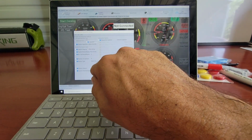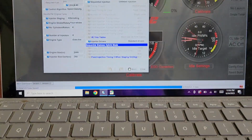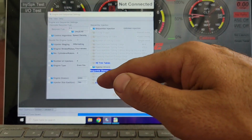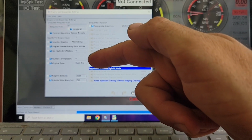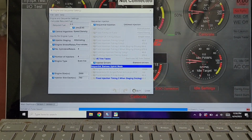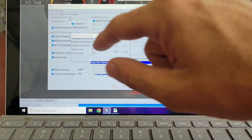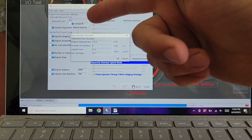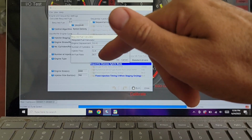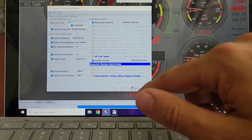You put in your engine size and CCs, the number and size of the injectors, CCs per minute, and all the rest of the stuff is pretty much what came with the factory tune. Once you do the required fuel and put all those settings in, it automatically generates this 4.4 millisecond required fuel rate. Ignore this, because every time you pull it up it might just do whatever it wants, but I've already set it and it's correct.